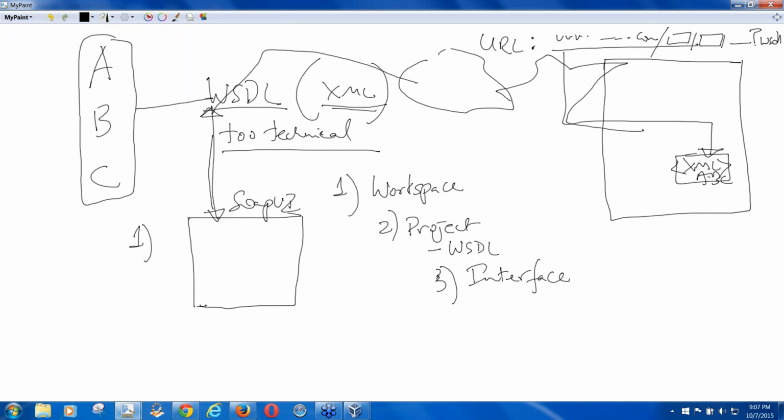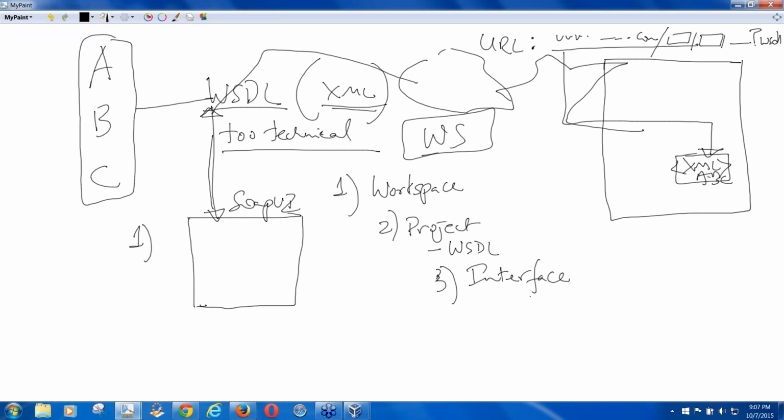Interface is something that you will work with. So what is the interface here? We are talking in the context of not a car, but a web service. My car's interface exposes to me what? The steering wheel, the brake, the accelerator, the gear, the tires.